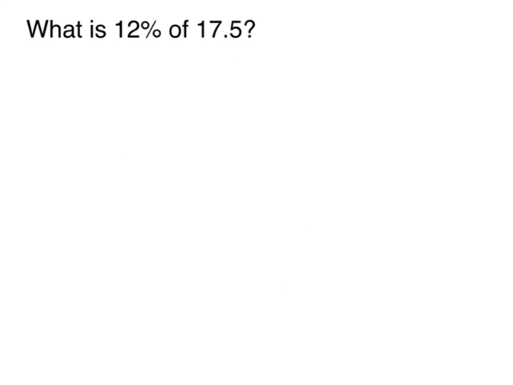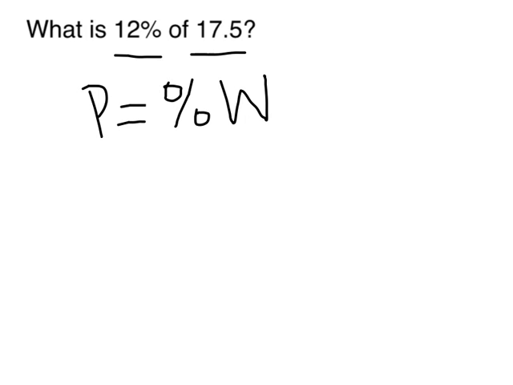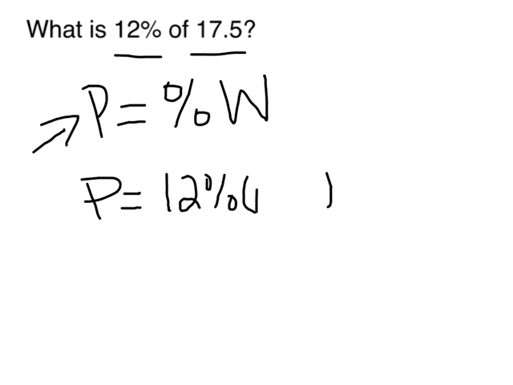Let's do another one. All right, what is 12% of 17.5? All right, so let's think about what I have here. I have my percent, and it's asking me what number is 12% of 17.5. So I'm going to go back to my equation, part equals percent times whole, and I'm going to fill in what I know. I'm looking for some number that is 12% of 17.5, so that's going to be my part. So I don't have my part. This is what I'm looking for. So I'm just going to bring P down, and I'm going to fill in the other pieces. 12% multiplied by 17.5. Okay?